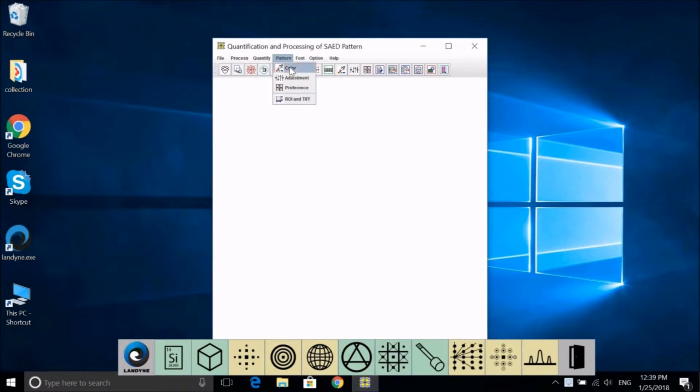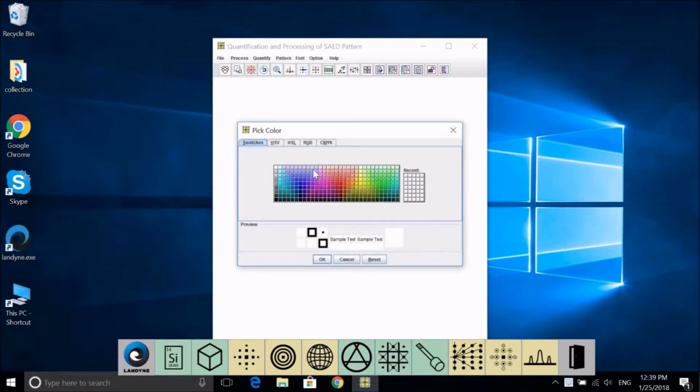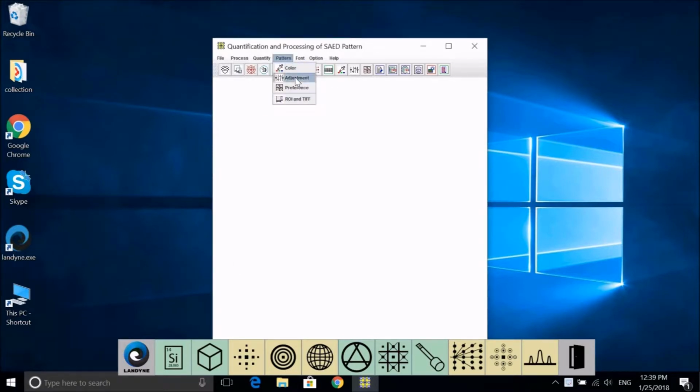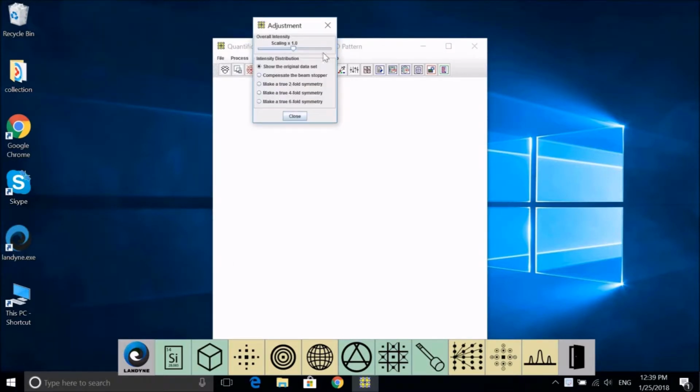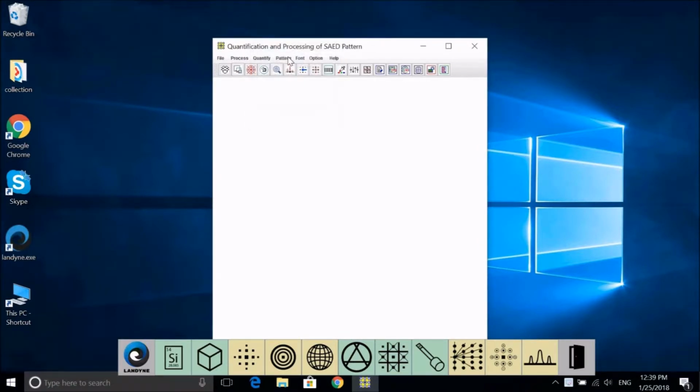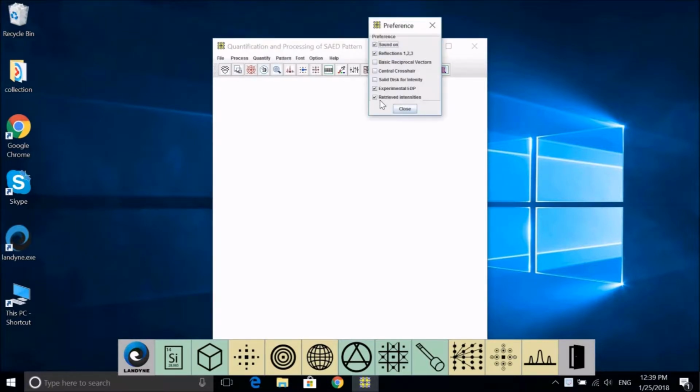Pattern. The color will show the pattern, the retrieved intensity. Adjustment is for you to restore the true symmetry of the pattern. Preference is to show what you want to show on the screen.